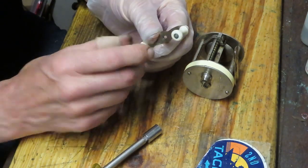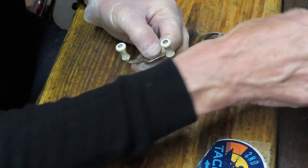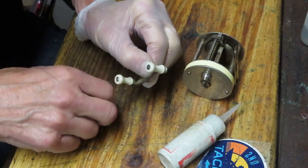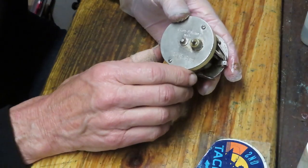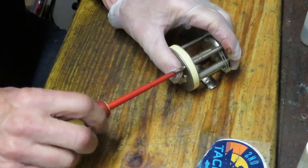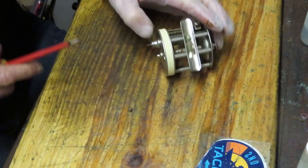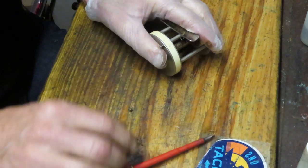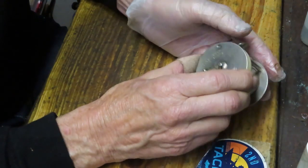We started by removing the handle — there was a nut cap holding it on and I used a little nut driver for that. We got lucky; on a lot of older reels these buttons seize up and swell and you can't turn them. One of the things I like to encourage when servicing fishing reels is to take pictures. A lot of times you won't find a diagram, particularly for a trade reel, and if you get lost taking it apart you'll have a project in pieces. Take pictures at critical junctures so you'll have orientations and know how the reel looked before you started.